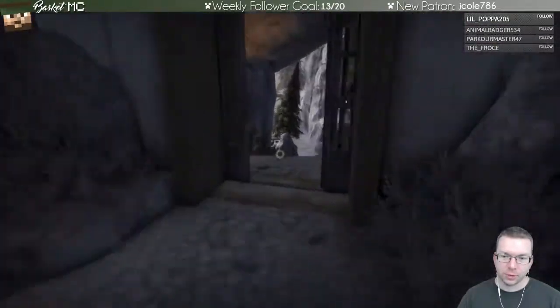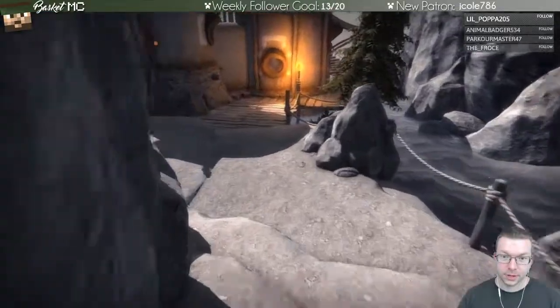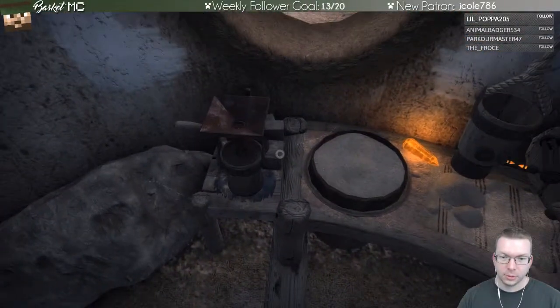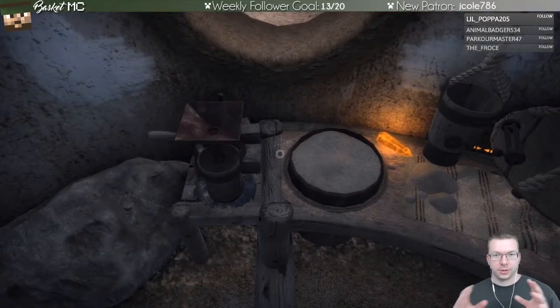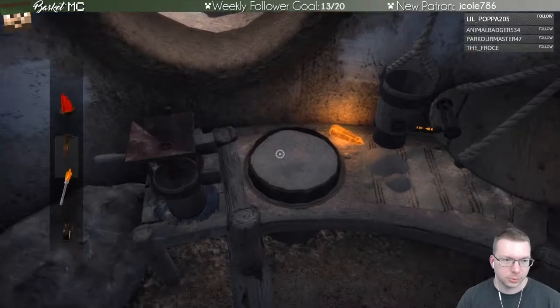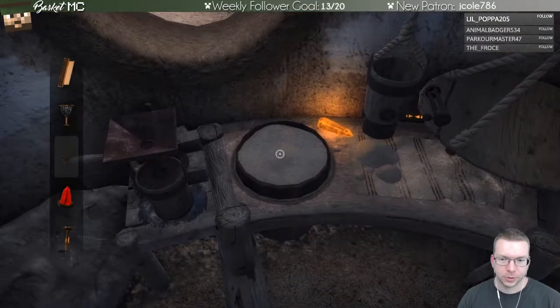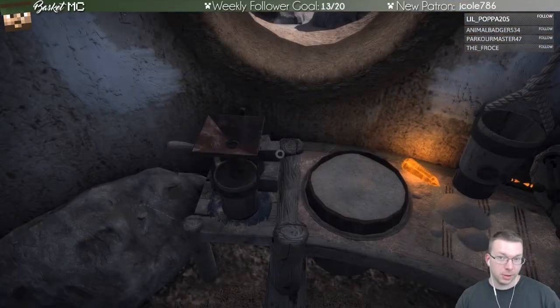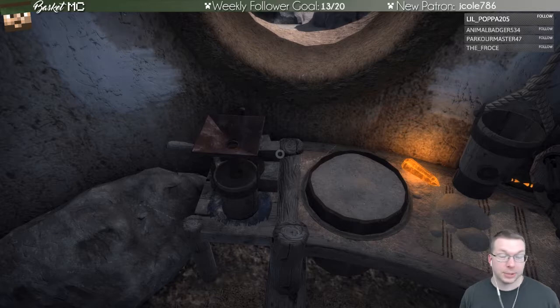I'll save the game over here looking at this bucket. And maybe that'll remind me that my guess is that maybe I will want to put something inside the bucket to then weigh down the thing to be able to get out of there. Unless I can use... Can I use these clippers? Probably not. No. Okay. Alright. So something with a bucket maybe to weigh down the thing. But that's going to be the end of the stream.